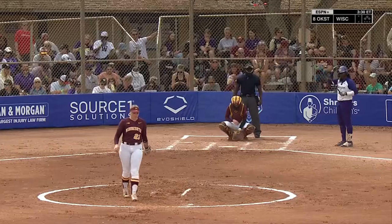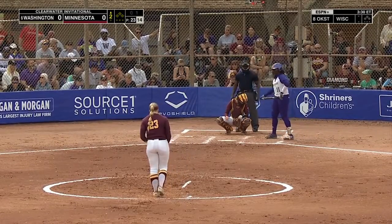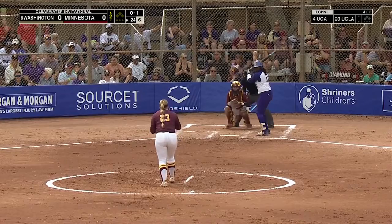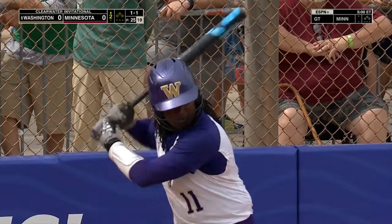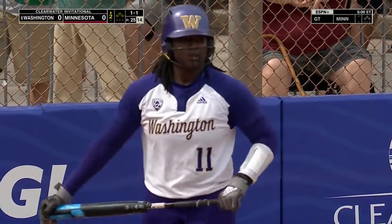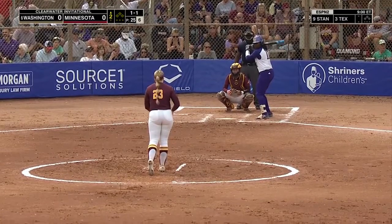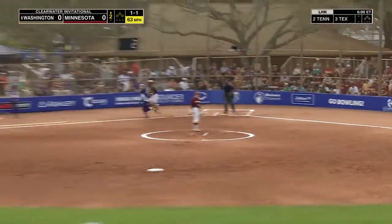Tyler Denning, Jenny Dalton Hill. Here, game number 2 for us and day number 2. Yesterday, there were 6 games that took place across the grounds here in Clearwater. Today, 13 games all across the ESPN family of networks. We have ESPNU in action. Us on ESPN Plus, SEC Network, ACC Network, ESPN2. There's some really good matchups you will see amongst this field. That includes 5 teams that advanced to the Women's College World Series, including this Washington squad, Tennessee, Stanford, Oklahoma State, who we get to see later on this evening, and Florida State, runners-up in last year's tournament.